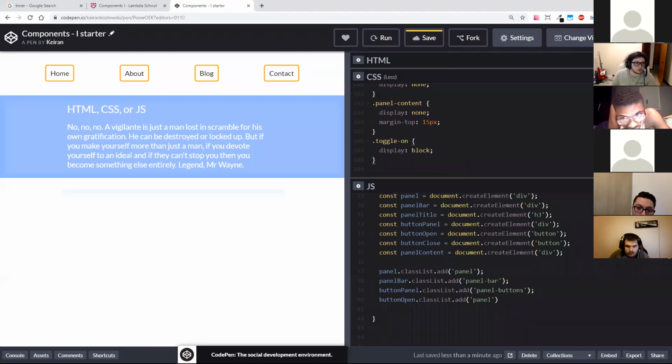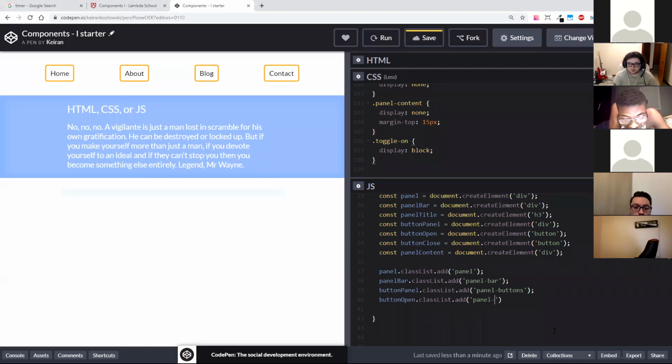Cool. I'm just going to add the class list stuff for now, so that I can reference it to add the CSS in a minute.